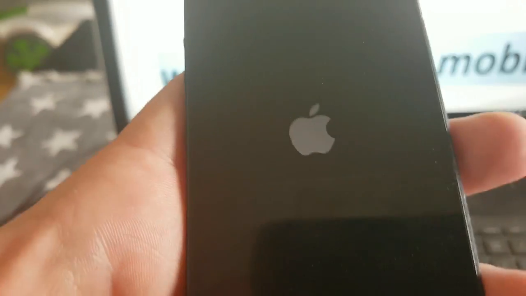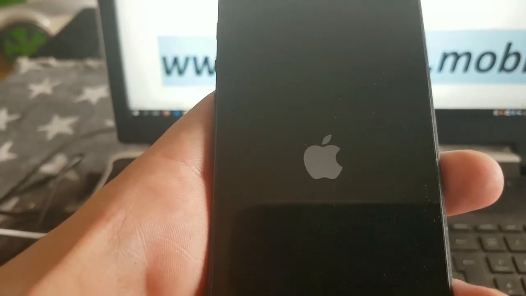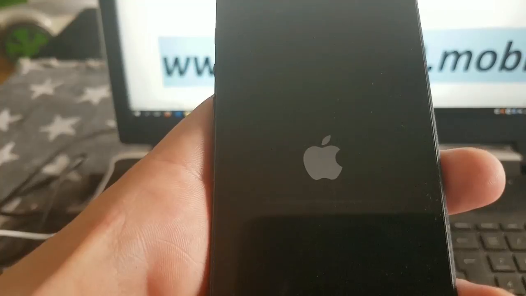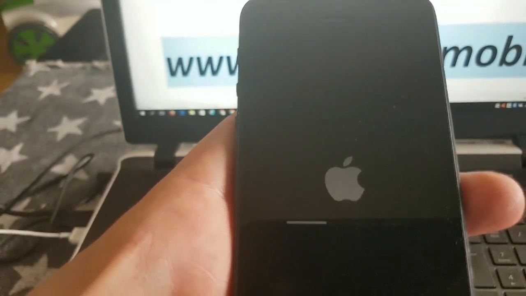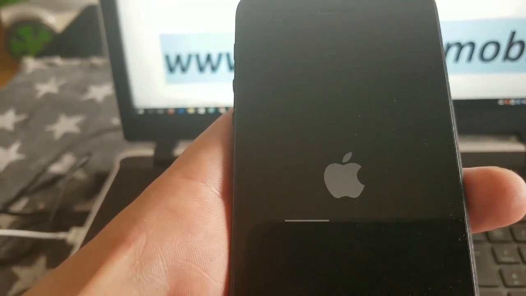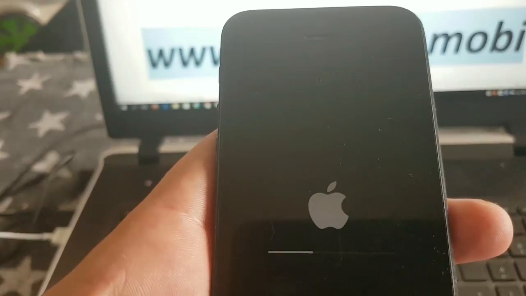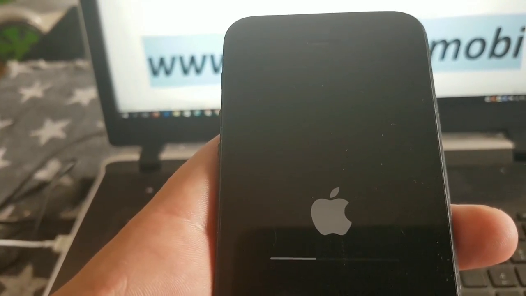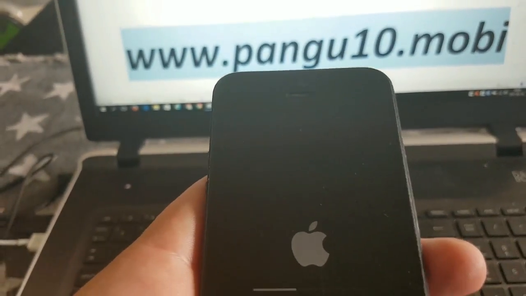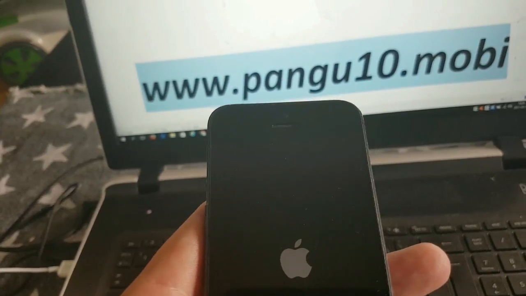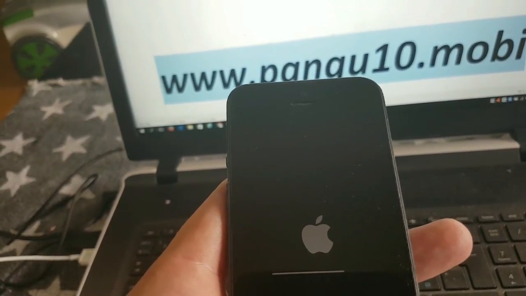And now it is updating the system files and installing the jailbreak. If the app has been patched, then the only thing that will happen is pretty much nothing. So if you install an app, start it up for about 30 seconds, and restart your device, and the phone just boots up normally, then it means that that app has been patched, and you just need to go back and try again with another app. It should be done soon. Just finishing up now, preparing the file system and installing Cydia.